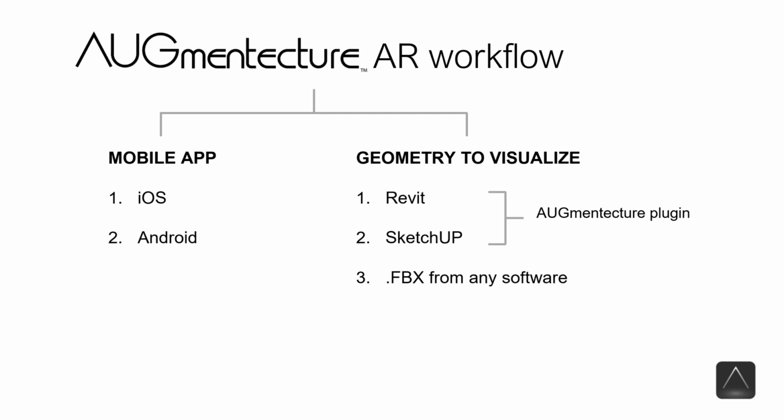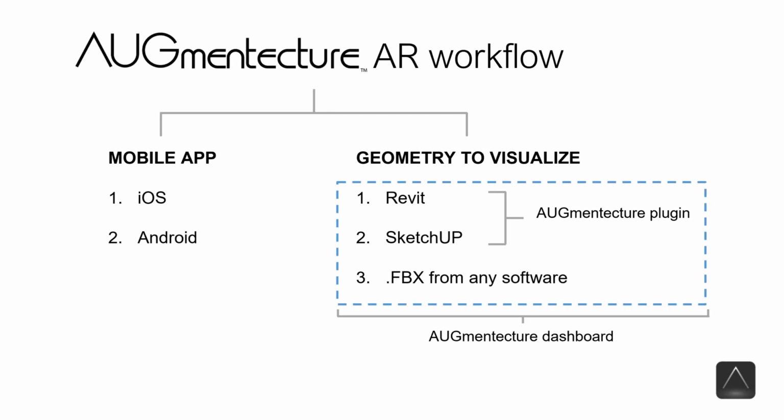So the geometry that needs to be visualized, in this case, Revit, SketchUp, the FBX model from any platform, would be stored in our AUGmentecture dashboard. Once you log in, you're going to have access to your own dashboard, and this is where you are able to manage your files, share your files, etc. And this AUGmentecture dashboard is accessible through our website, augmentecture.com.